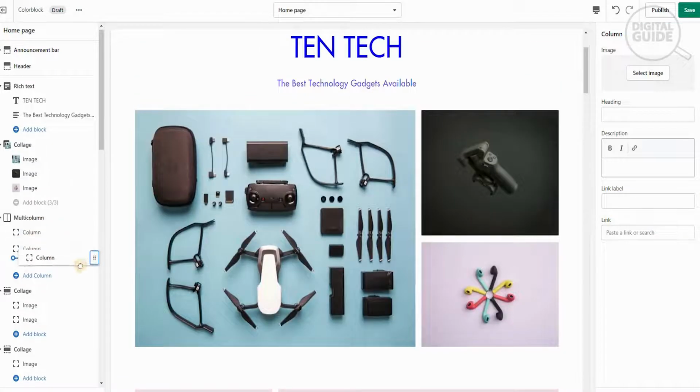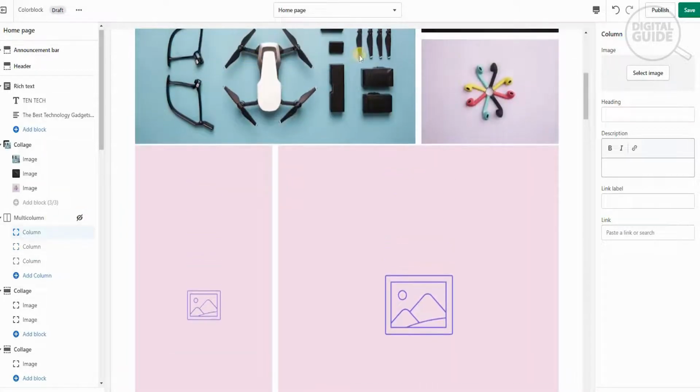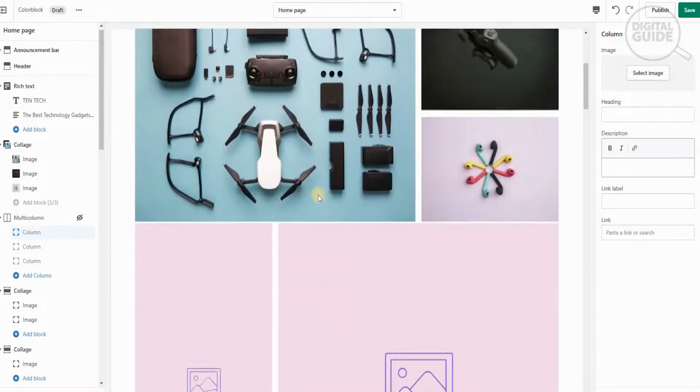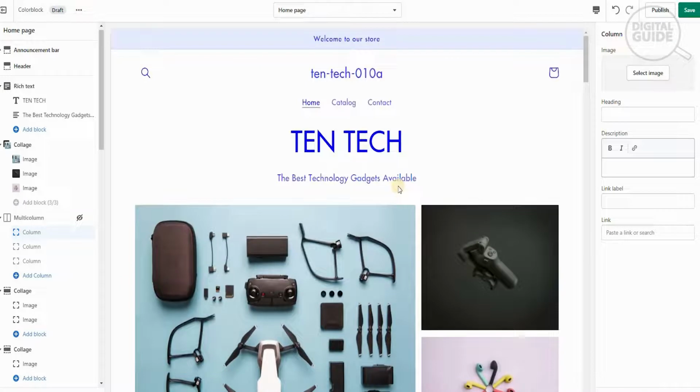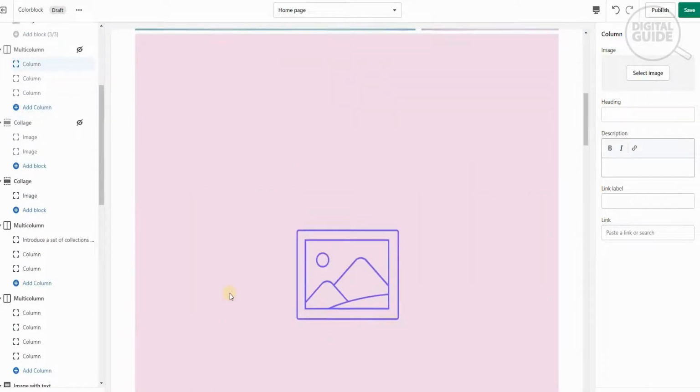You can move the column up and down if you want. So basically you can hide the section as well. When you click on this, the whole section is going to be hidden. And that is literally the beauty of using Shopify to develop an online store for yourself. Now we want to add some different elements as well. Let us scroll down and hide all these columns that are available that we won't be using.